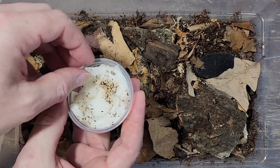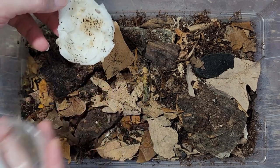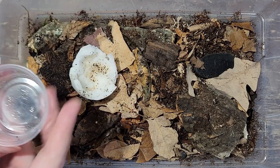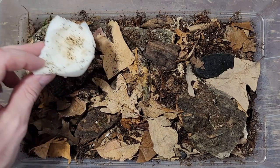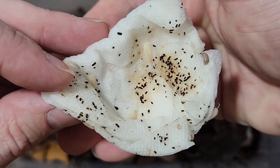Gonna start pulling. I don't know if it should. Okay, cool. It's coming out. Well, I'm going to leave that there in the moist side for now, and I may actually turn that over. Nothing left in the cup. I'm actually... one more time.